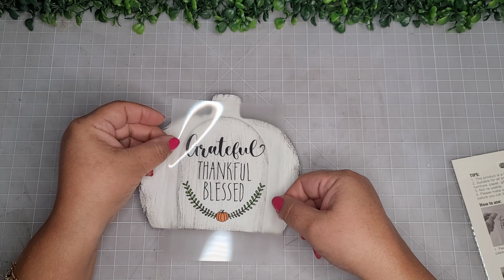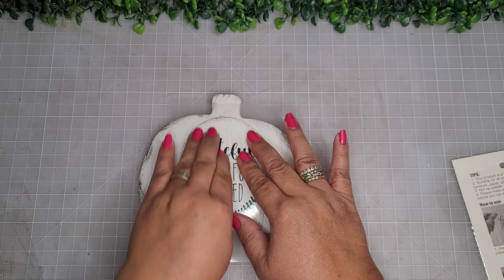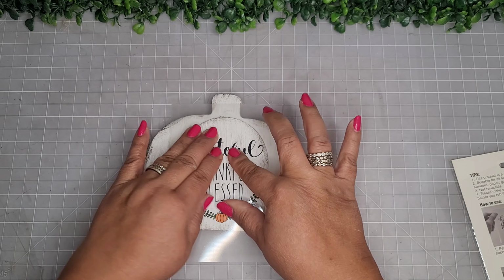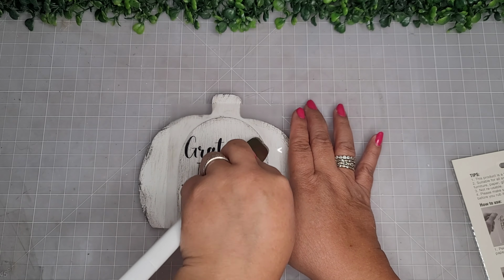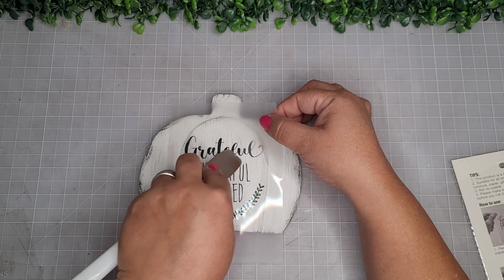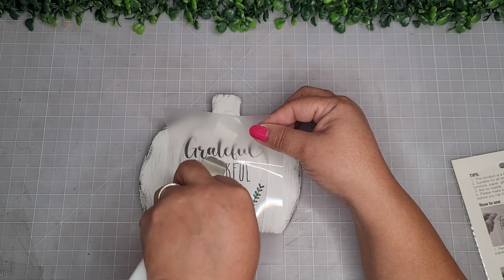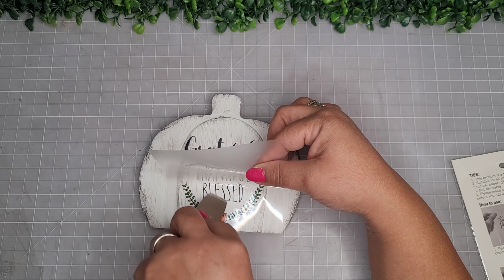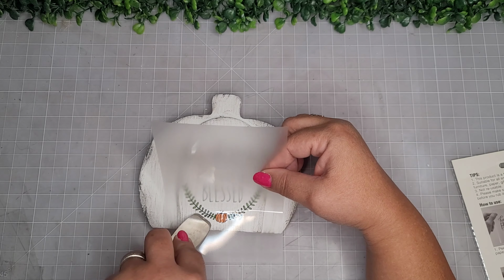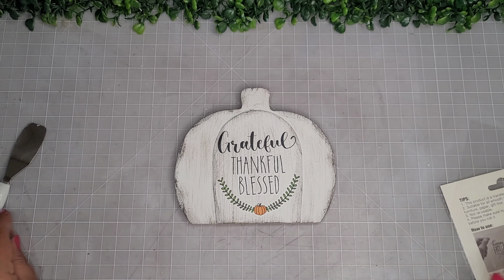And so I'm going to place it in the center of my little pumpkin, and this is supposed to be for smooth surfaces. I think I'm a rebel because this is not smooth. This has little texture to it, but I'm just going to scrape it and scrape it and scrape it and try it out. And as I pull, guess what? It totally works. It doesn't have to be a smooth surface like the directions say. I'm totally a rebel. Look at that! So cute!